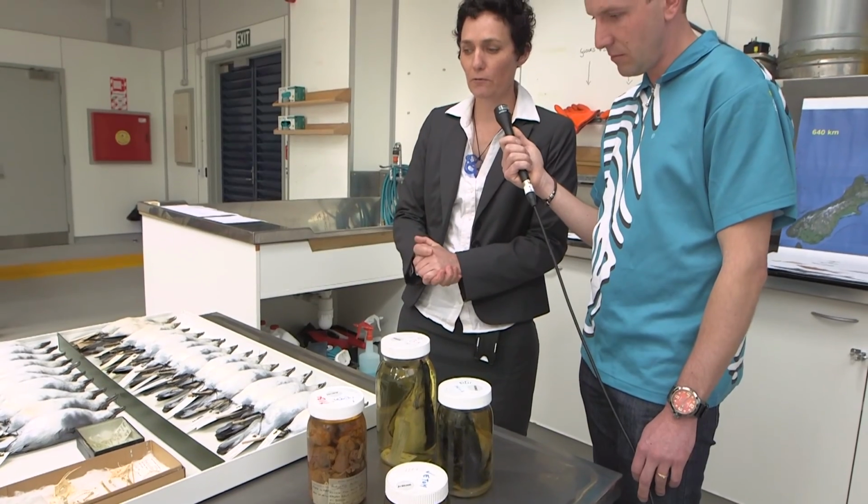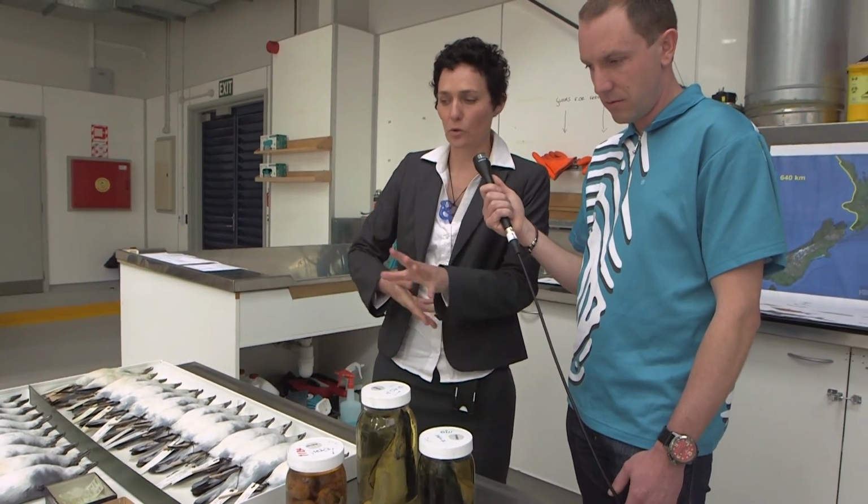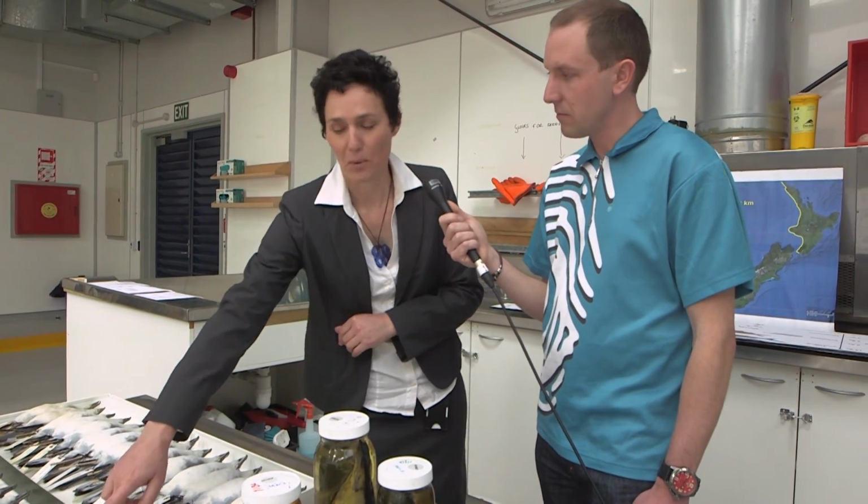So for example, if you came across a deposit where there was soil and bones of creatures all mixed up together, chances are that the birds in that deposit would be in skeleton form, and it's much easier for us to see if these bones match, if they're already bones, than if we're trying to match it with a bird that's actually got all its feathers and skin on still. So yeah, we have different purposes for the different kinds of collection specimens we have.